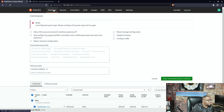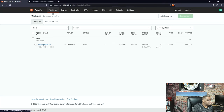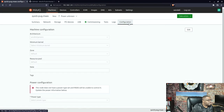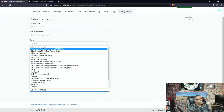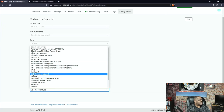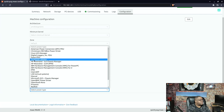So what we're going to do is go to machines, go to this machine, go to configuration, go to edit, and set the power source. Like I said, here are the different power supplies that MAAS currently supports. Here's LXD, like I said, for virtual systems. That's one that's pretty good. There's Proxmox, there's Microsoft. All these different ones it supports.